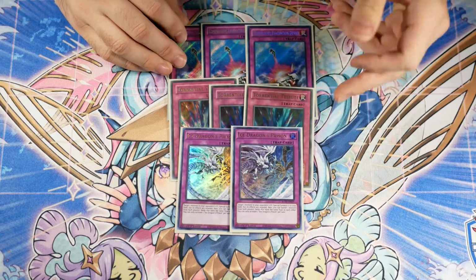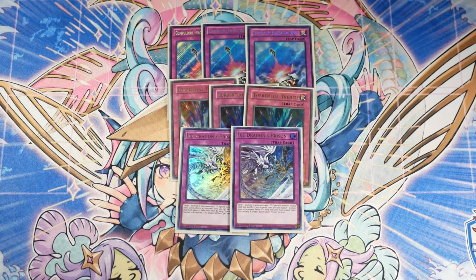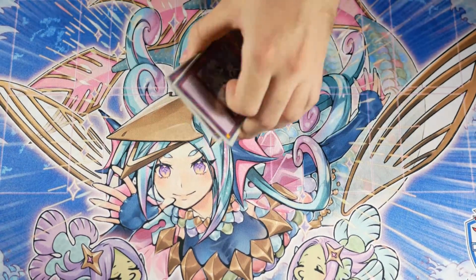I also think Ice Dragon's Prison is very good in the Eldritch matchup. Compulsory is okay in that matchup. You would just bounce the Eldritch so they can't get their pop or get their banish, which is still worth it most of the time. But I think it's pretty mediocre in that matchup because then they can just use his effect in hand, so it's kind of it. But we're not really playing these traps for Eldritch, except Ice Dragon's. That one's very good against Eldritch.